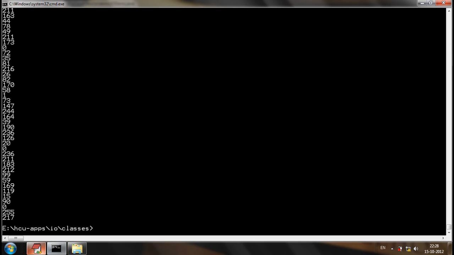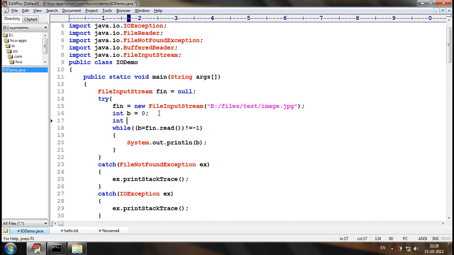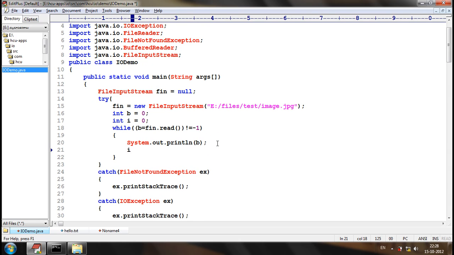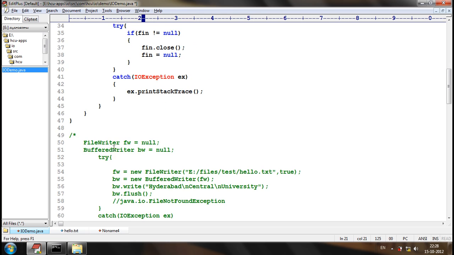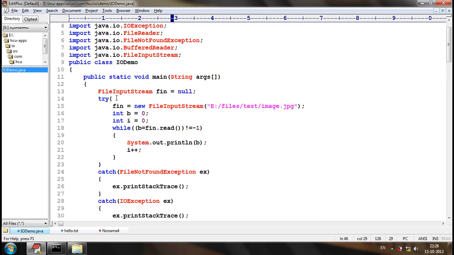Okay. What I'll do is I'll iterate the count. I equal to 0, and in each and every iteration I'll increment the count. And at last I'll print the value of i.